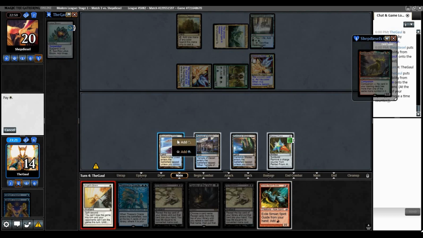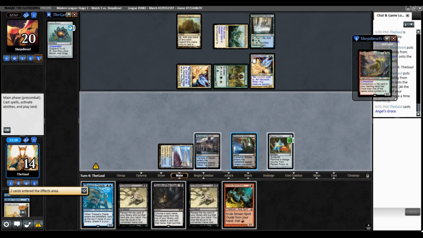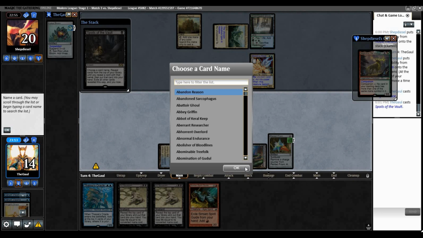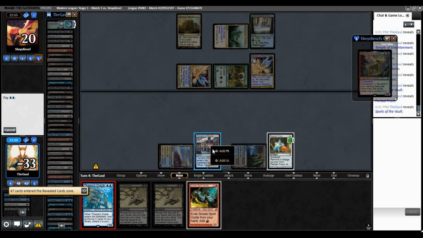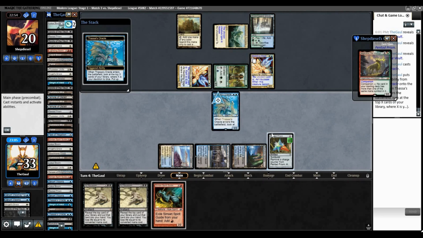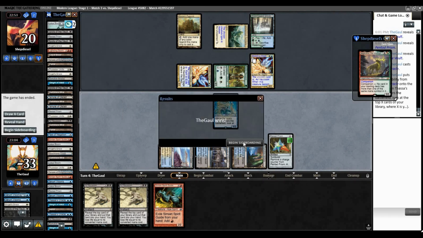So we go Grace, we Spoils our library away, and then we play Thassa's Oracle. Pretty cool stuff. Okay, T4, got him.